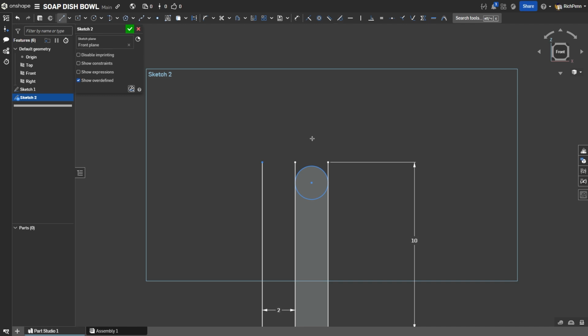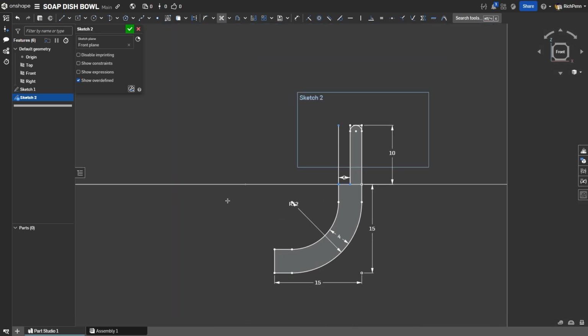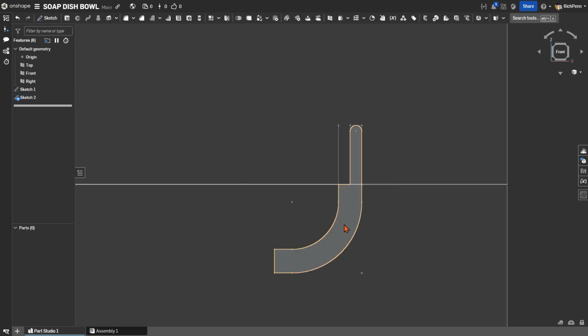I'm going to do L for line, Q for construction line, escape, T for tangent, and pull this up. And then do an M. M is erase. I don't know how M and erase go together. I just think of make it go away for M. That's probably not what they had in mind. Anyway, green check mark, and we have the sweep profile.